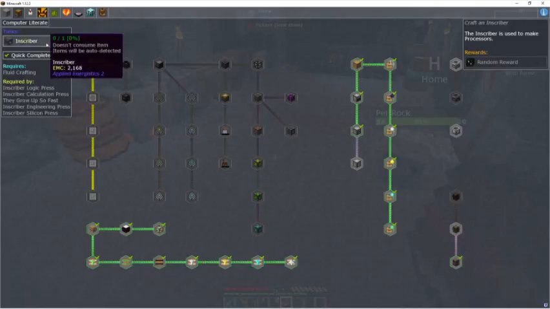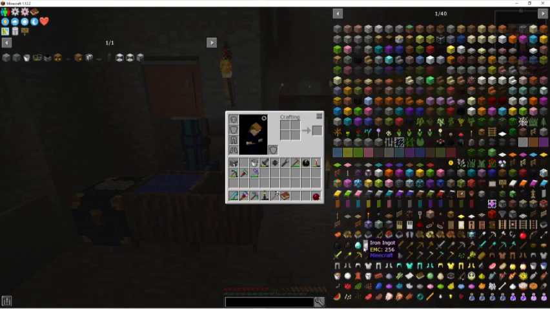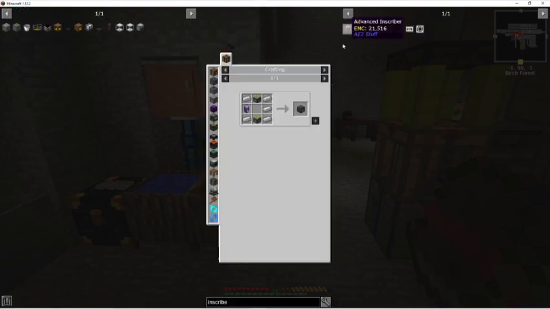So with this, the inscriber, what was the inscriber? I don't remember what we needed and why I didn't make it before. Okay, we need a flux crystal.